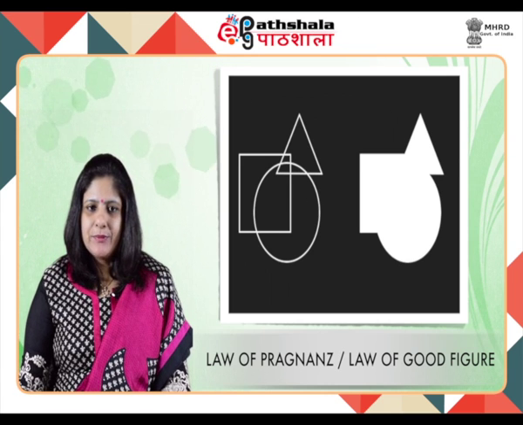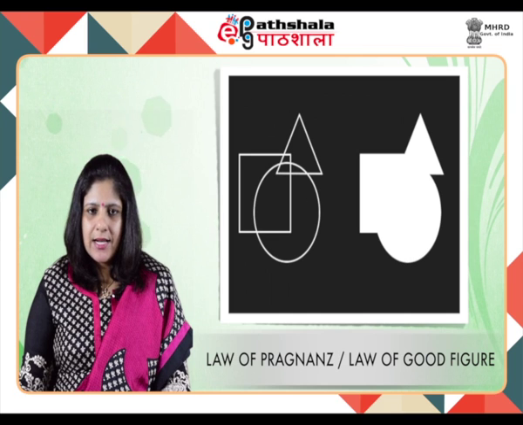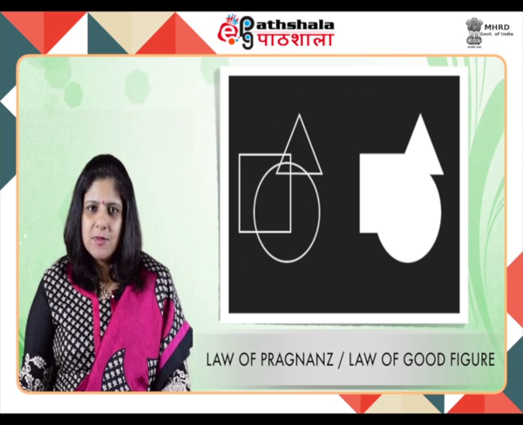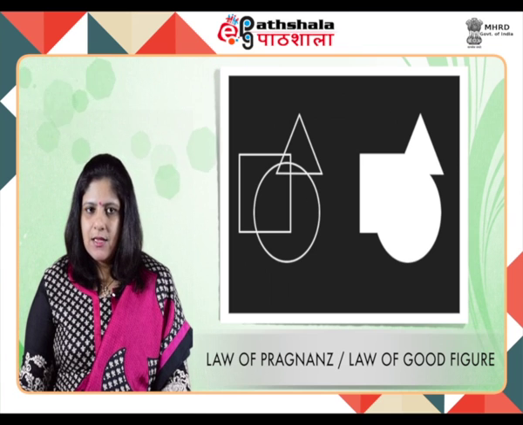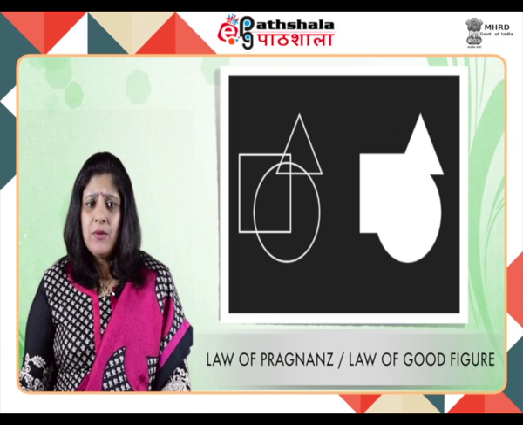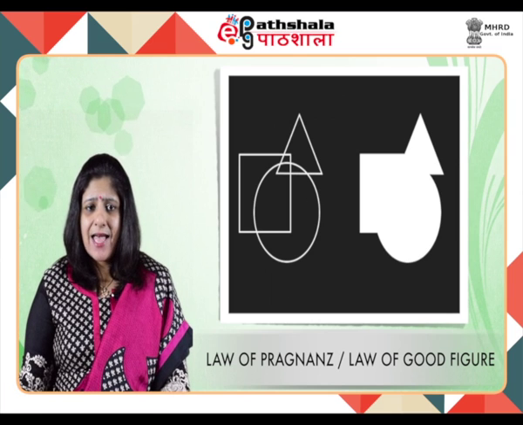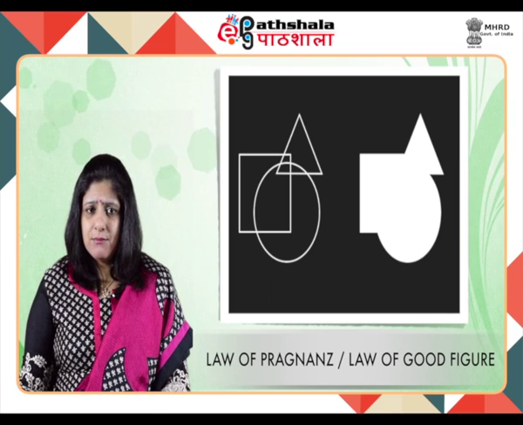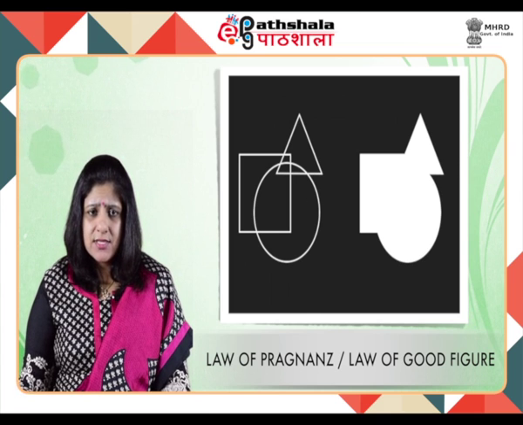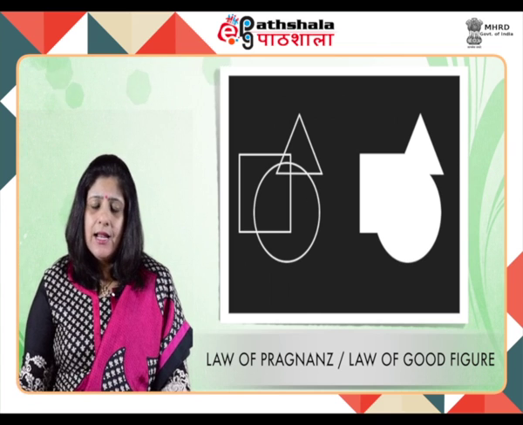For example, a set of dots outlining the shape of a star is likely to be perceived as a star, not as a set of dots. We tend to complete the figure, make it the way it should be, finish it. Like we see, somehow manage to see this figure as a B. So again, it depends from person to person how these dots and lines are perceived.